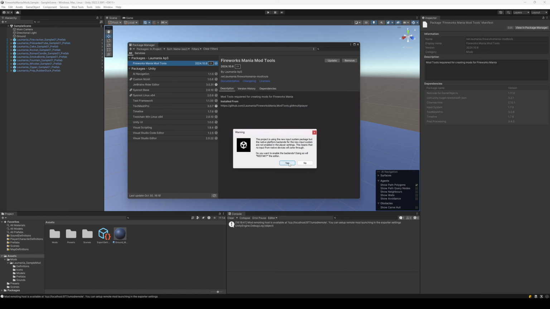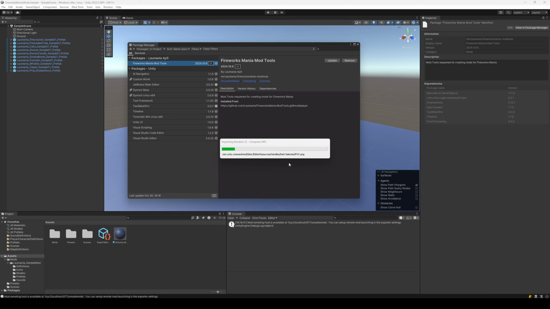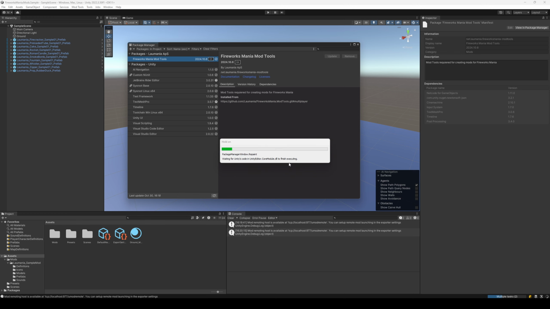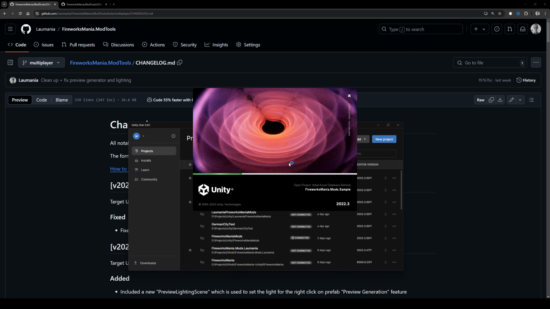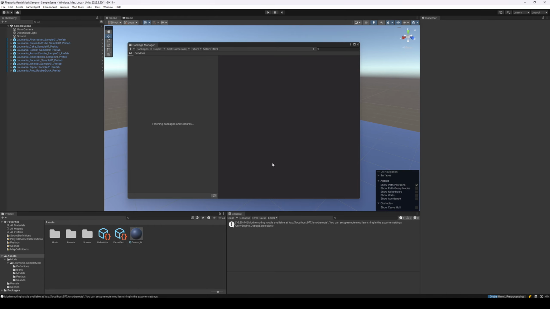So it asks if we want to restart. Let's just do that. And let's see. Again, I want to keep it real time, meaning I can see here on the clock that we are 10 minutes in. But again, the first 10 minutes basically was just me talking and explaining weird stuff. The upgrade started here, when I upgraded the project to the matching Unity version. And now upgrading the mod tools.